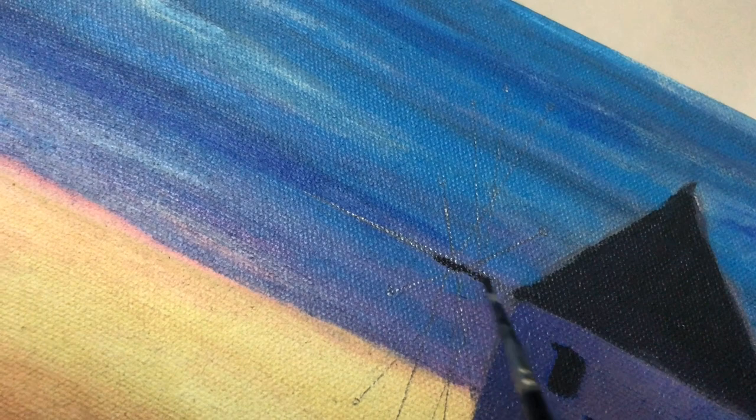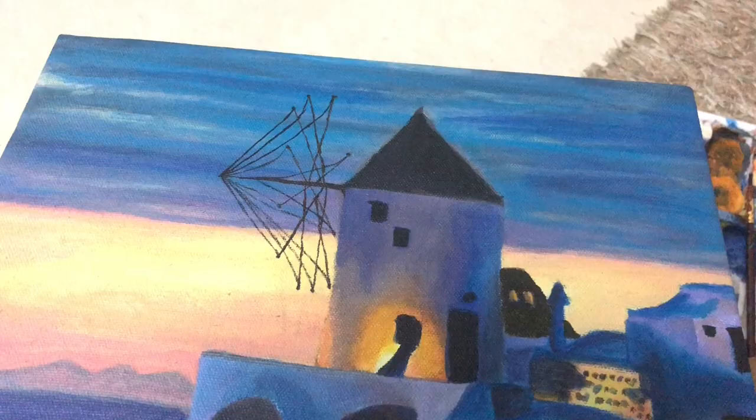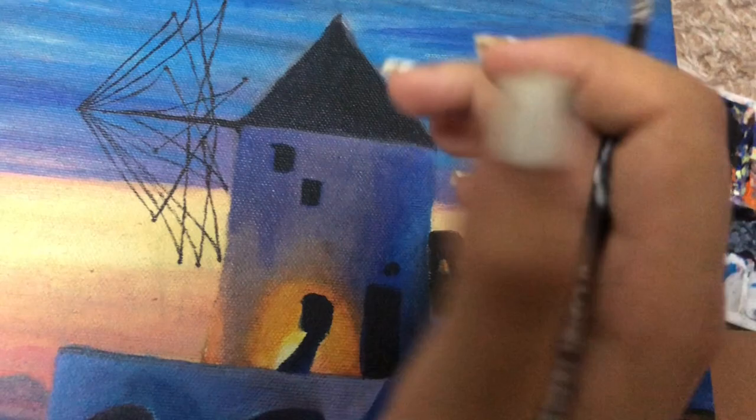Y'all remember my first Halloween thingy that I always talk about? I did do it, and believe it or not, you know when you regret something that you do so much? I can't believe I spent so much time on this stupid painting only for me to mess up the literal last thing on this entire thing.